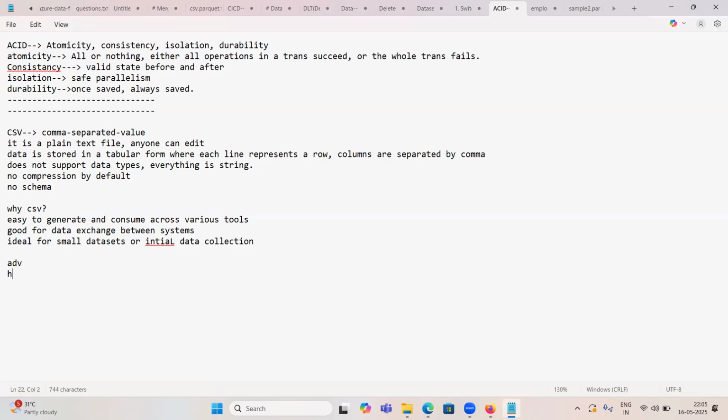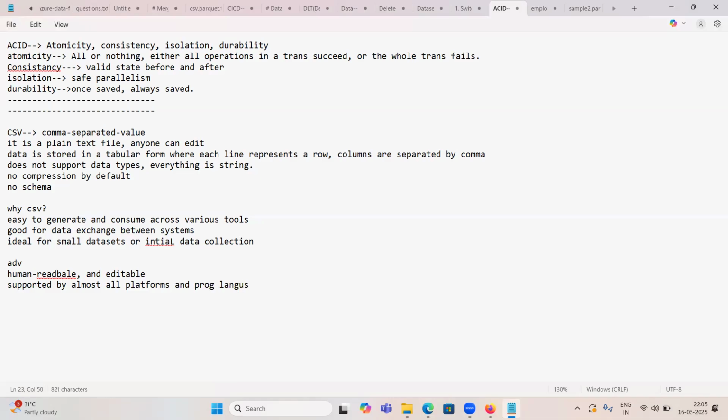The advantages are: human readable, so humans can read it, and editable, humans can edit it, and supported by almost all platforms and programming languages.